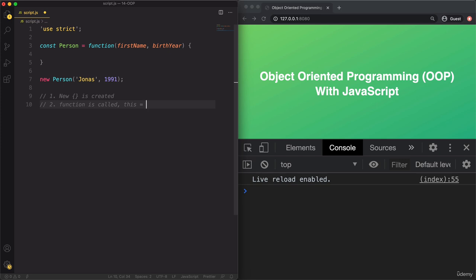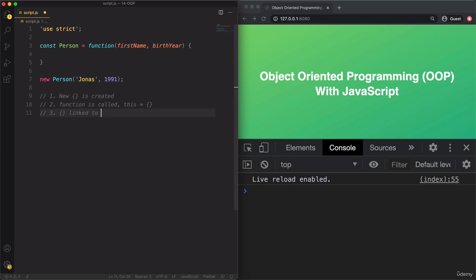So the this keyword is this new empty object. So basically, in the execution context of the Person function, the this keyword will point to this new object here that was created in step number 1. And remember, all of this happens only because we are calling the function using the new operator here. So step number 3 is that this newly created object is linked to a prototype.